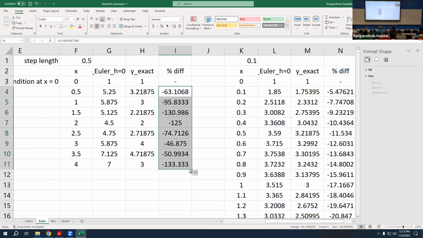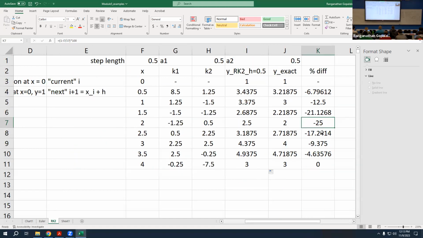That is, when you use the first order Euler method with a step length of 0.5, you get 50% error. And when you use the second order RK method with the same step length 0.5, you get around 20% error tops. Do you see that?